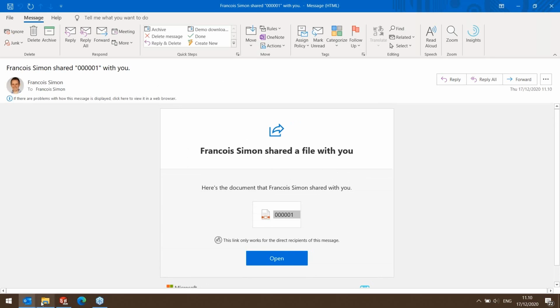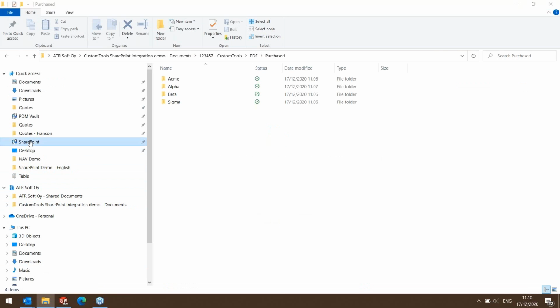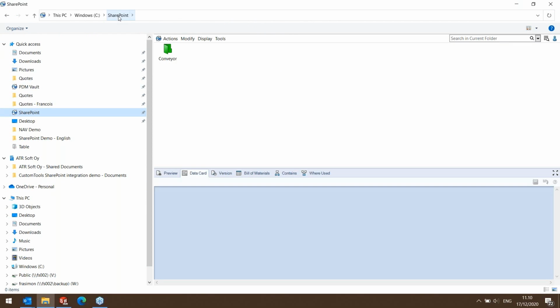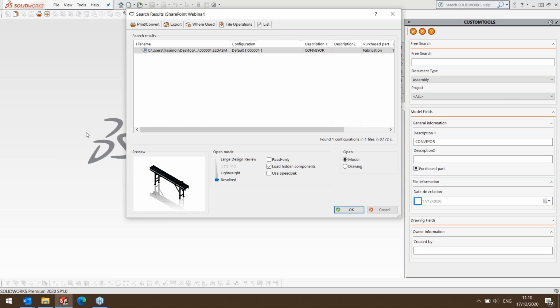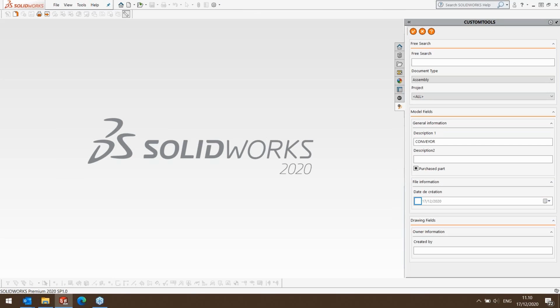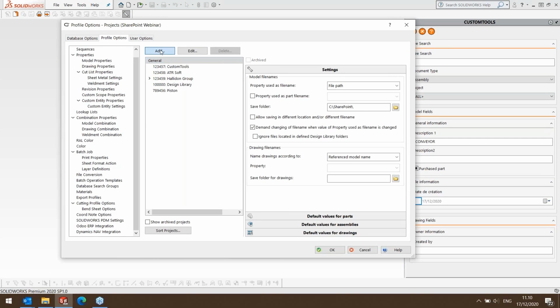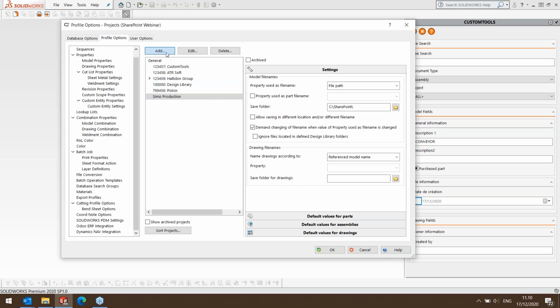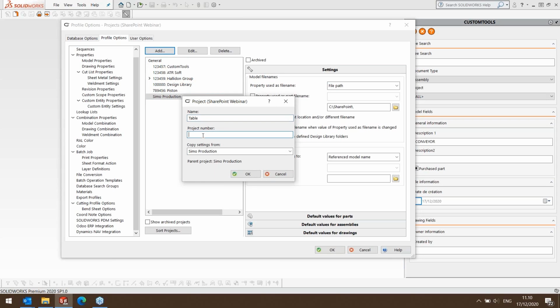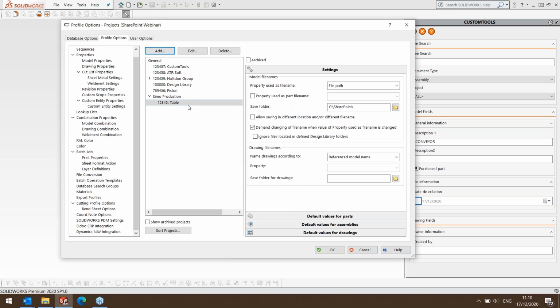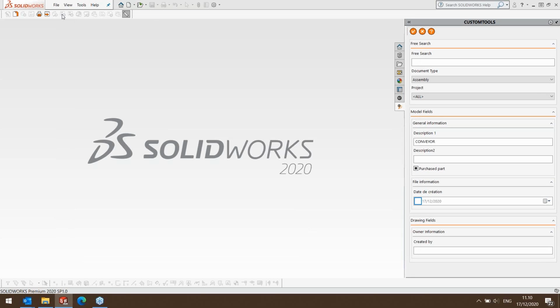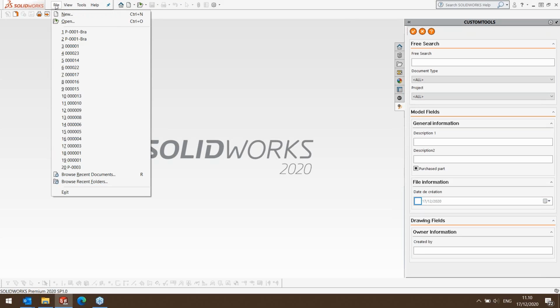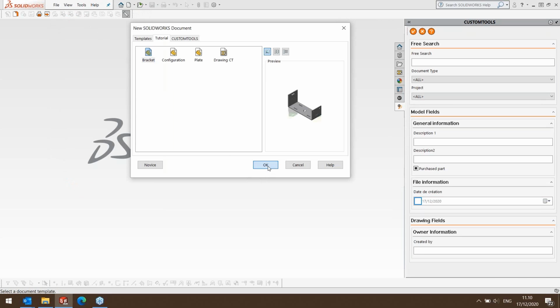Now I'm going to return to SolidWorks, and I will also show you, because I'm using PDM Professional here. I'm going to open the option, and create a new customer, and also create a project for that customer. The customer is called CMOS production, and then I'm going to add a project for CMOS. CMOS asked me to do a table here. We just put a random number, and this is all I need to do. Now I'm going to start my design. I need to do a bracket, let's say.